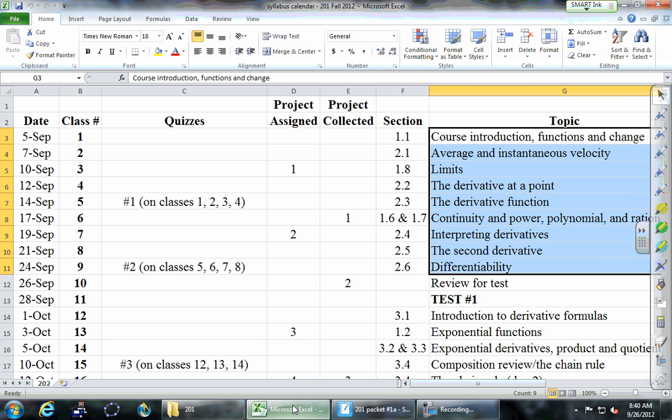Our first test is coming up on Friday. And the test is going to cover, well, everything we've done so far this year. You've got the list of classes right up above there highlighted. Everything in the first 9 classes is what's covered on the test. Another way to say that is everything in the packet is what's covered on the test. You'll take the test Friday. On Monday, I will give you a brand new thick packet, okay?